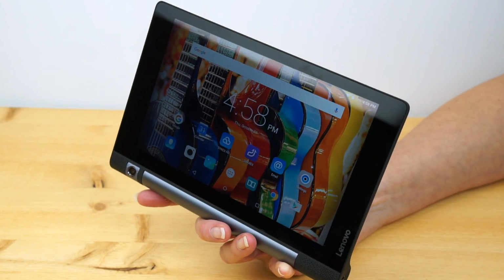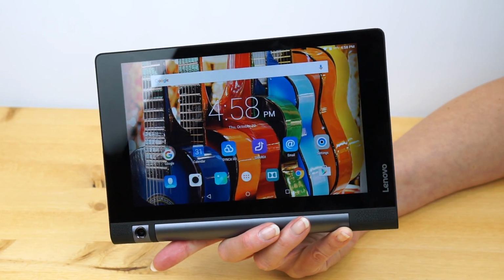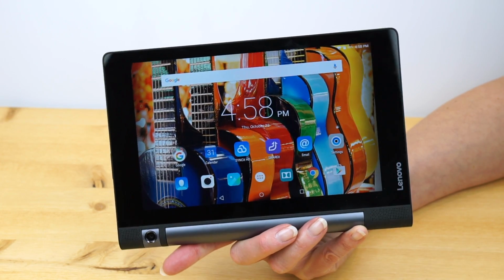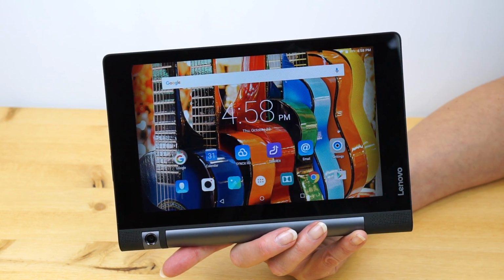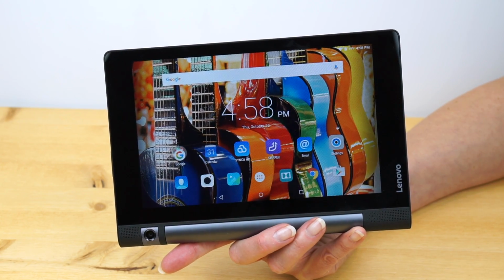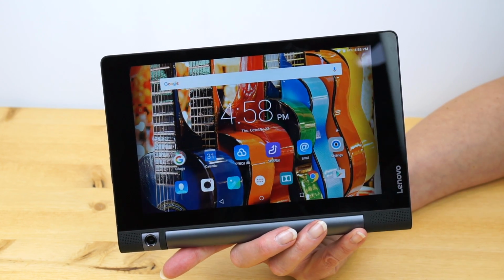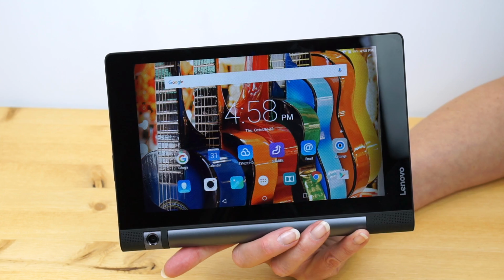Viewing angles on the IPS display are actually pretty good. Studio lighting makes it a little hard to show because we have a whole lot of glare here, but it's not bad at all. Finally, this has single band Wi-Fi, 802.11n. Sorry, no dual band Wi-Fi, no AC Wi-Fi, not in this price range, and you have Bluetooth 4.0. There's no NFC, but there very rarely is on tablets.